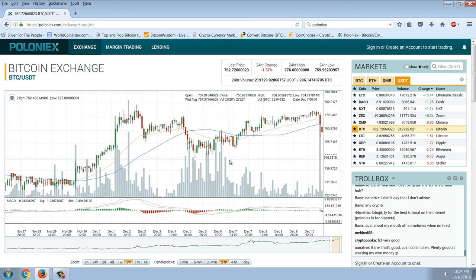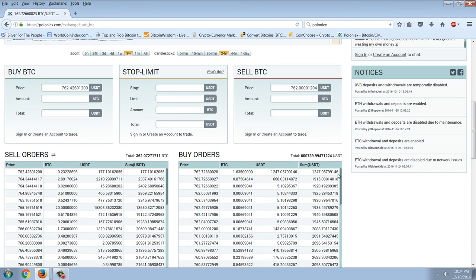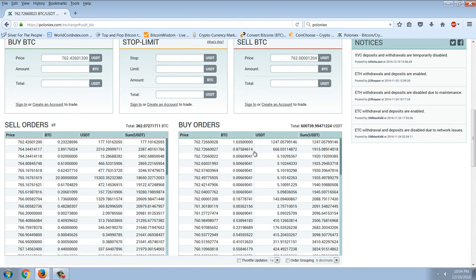The way this works is there is a U.S. dollar cash exchange where you can convert your cryptos into cash. It's actually not U.S. dollars, but it is a dollar equivalent — USDT. There is a decent spread, but not that bad. You can see about $1,200 worth of Bitcoin bid at $762.70.